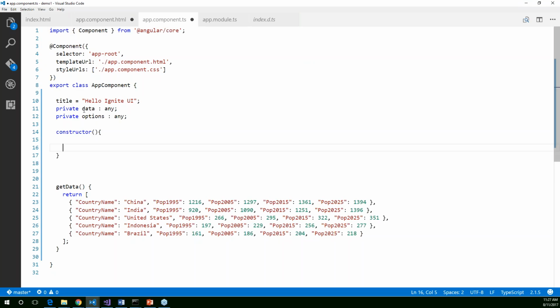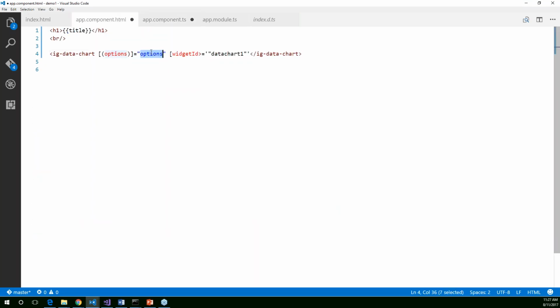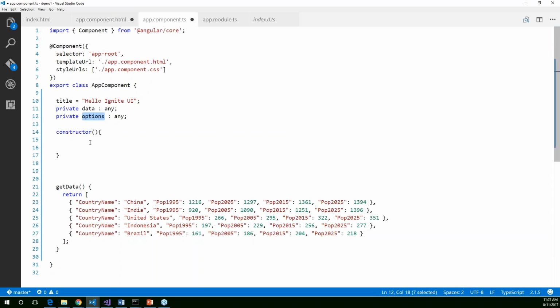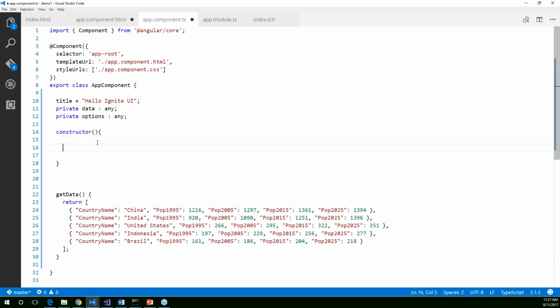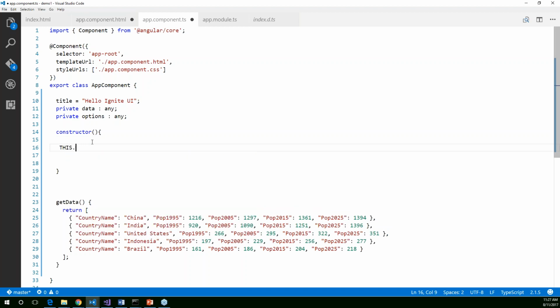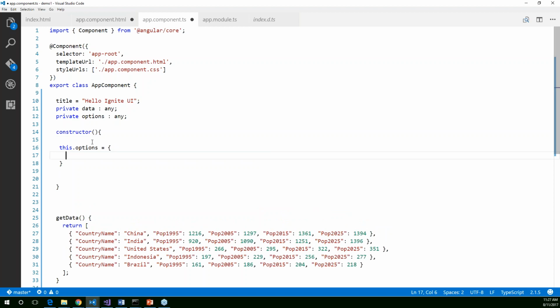For that, we have already created this variable options, and these options are the same. Here I'll configure the options of the chart. So this.options equals, and that takes a JavaScript object.